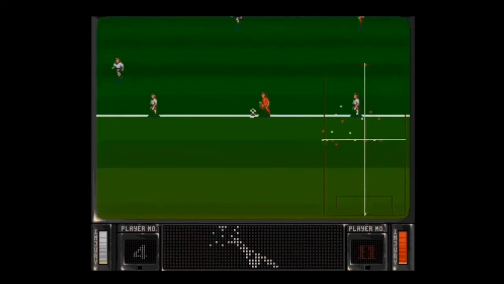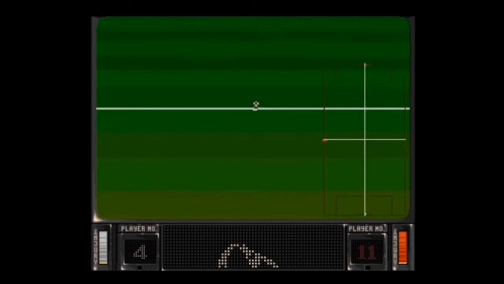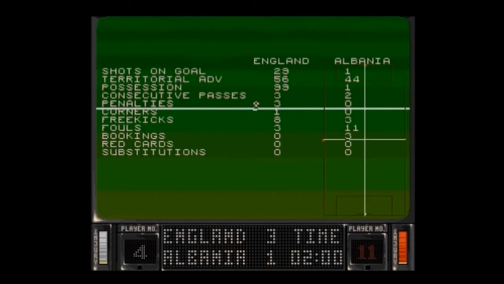Full time, and that's been Striker. We've got the champagne open. It wasn't pretty, but we beat them. That's Striker on the Commodore Amiga by Rage Software. 99% possession by us. Didn't really get too many goals. 29 shots on goal versus their 1, which they scored with.